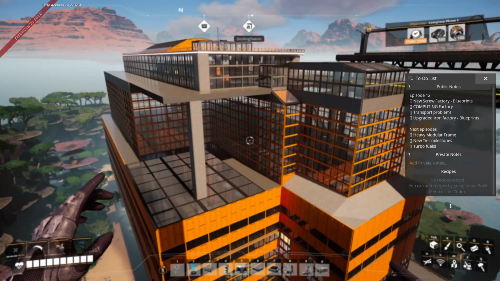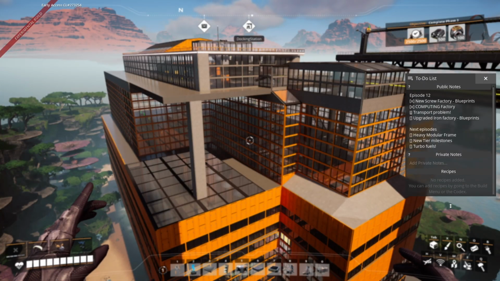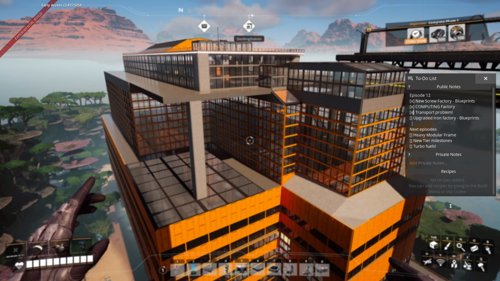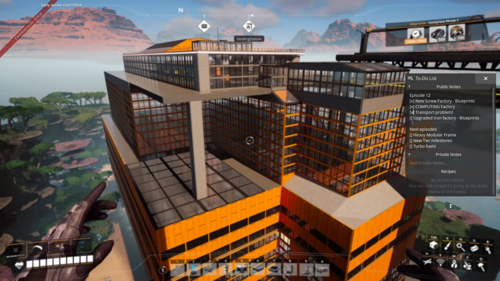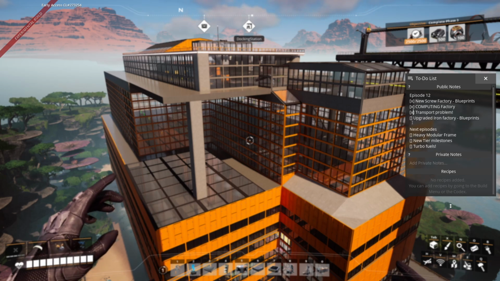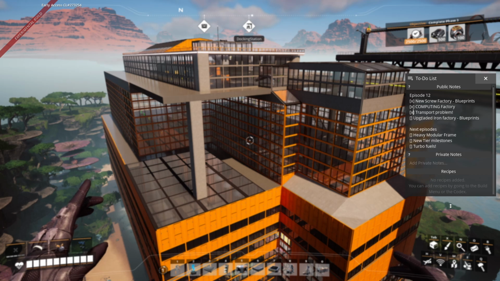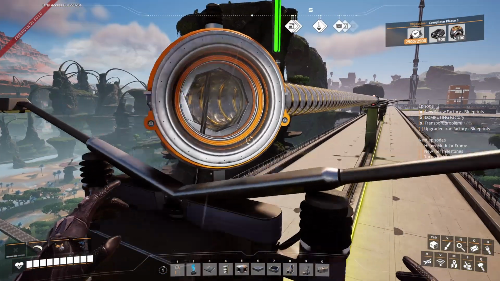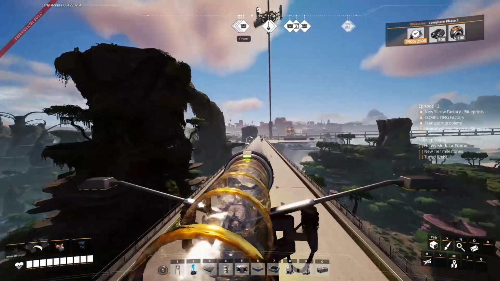So we are done with the screws, we're done with computing, and we talked about my transport problem even if I didn't really fix it. Last but not least, we want to upgrade iron. We want to upgrade the iron plate and the rods with some blueprints, but also with new recipes. So let's go back into my city so I can show you this.